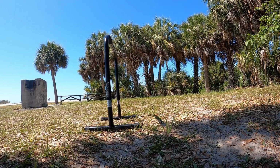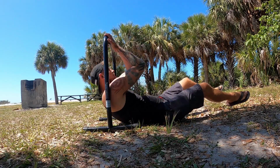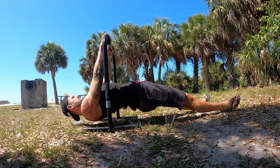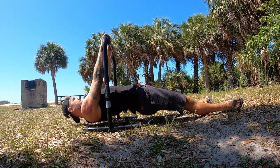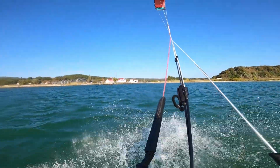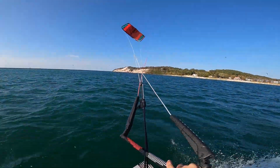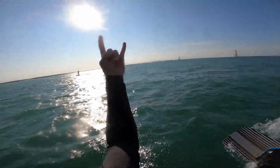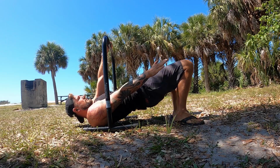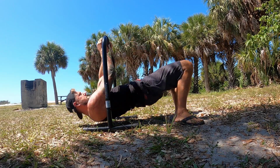Now moving up to what might be just as important as the legs actually, is your pulling muscles. If you're into freestyle riding, this is huge. This is actually everything. And even just for the average rider who's doing hooked in tricks, you're always leaning back and pulling in against that bar. So when you're sending it up, you're still using your back a bit. So pull-ups, horizontal rows, anything that works your back muscles and your arms and your biceps is going to make you stronger for kiteboarding.